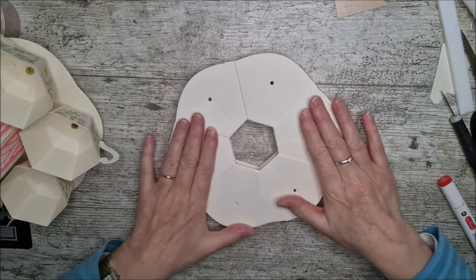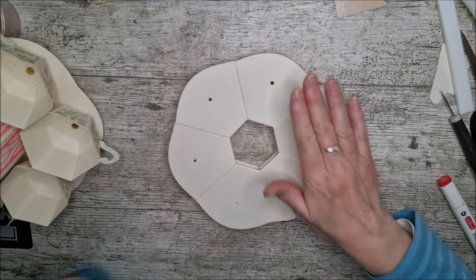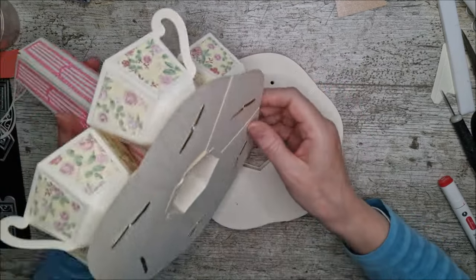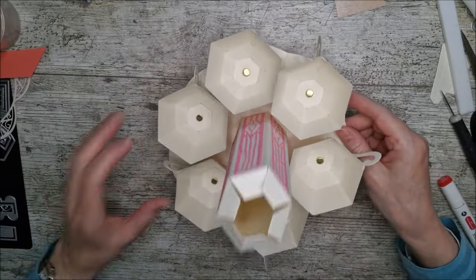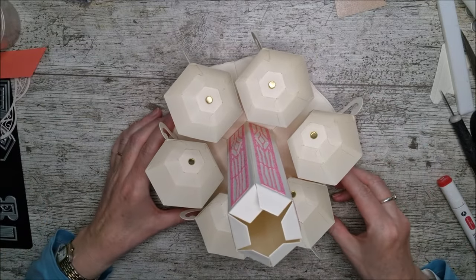Well, that worked fine, that came out really well. So now all I've got to do is glue this piece, which has the column and the cups and everything on it, and glue that directly on top of here, lining up the little scallops as I go.